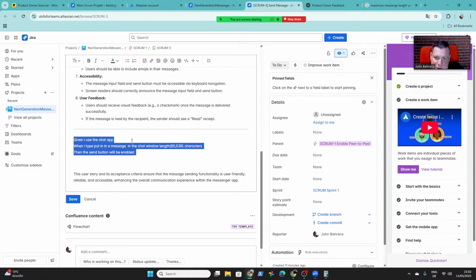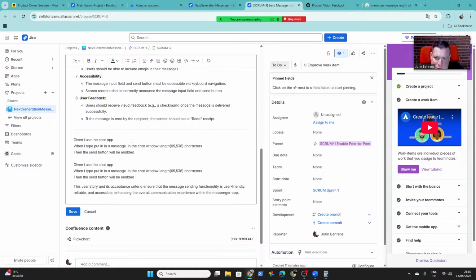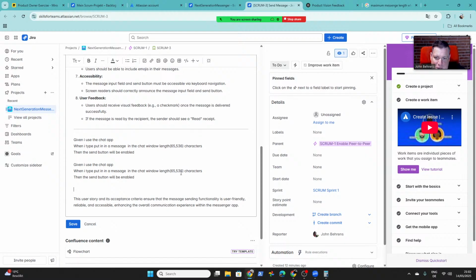I have another scenario: when I type in one letter too much, the send button will be disabled. That's like describing how it handles the stuff, and I could directly test it.